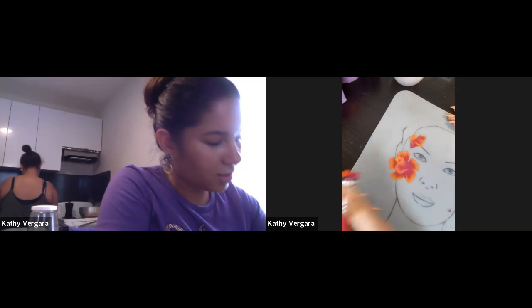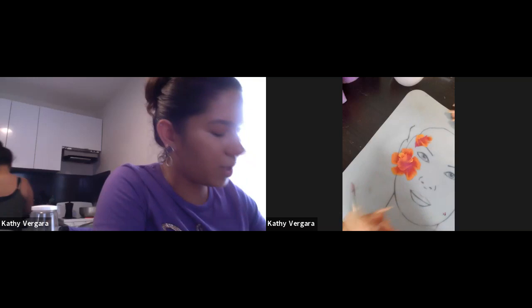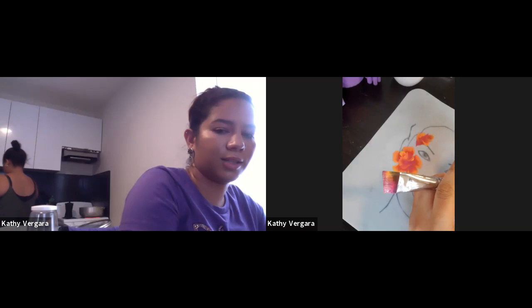Gilbert said you also have to make sure that the highlights are on the top. Right, exactly. They tend to do the flowers and load the brush backwards. If you're using a flat one like this, then it doesn't matter which side you load the brush as long as you're holding it the right way. But if you're using an angle one like this, it's a much better idea to get the lighter color on the longer end of the brush.